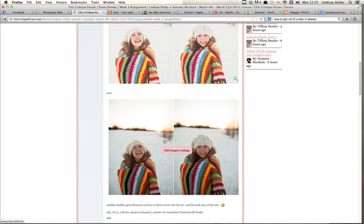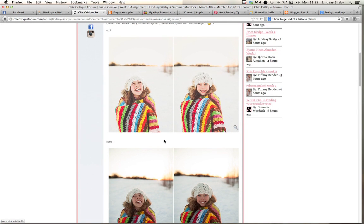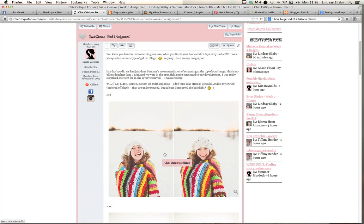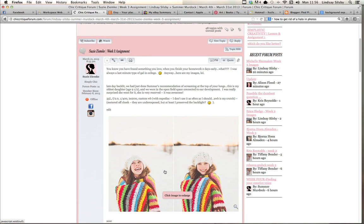But when you start to edit and throw in actions and hazes and things like that, it becomes a lot more noticeable right here. Now, it's not horrible, and I still love the shot, and I still think it's amazing. But I'll tell you from personal experience that when you print these, this will be noticeable, and you'll hate it. So it's just something to watch for as you do your editing.